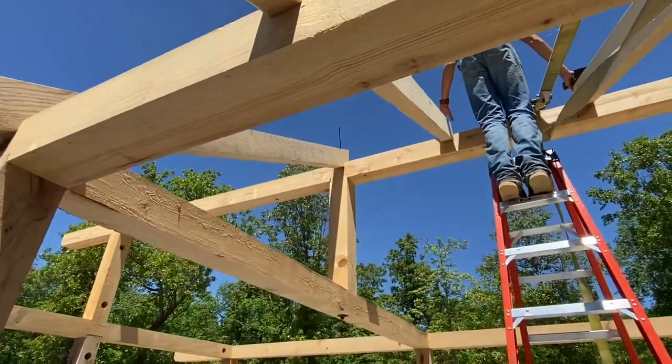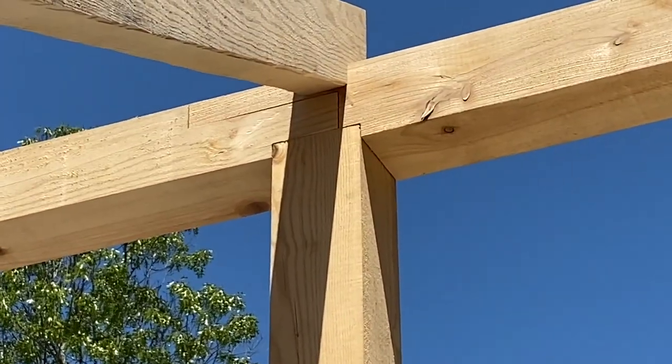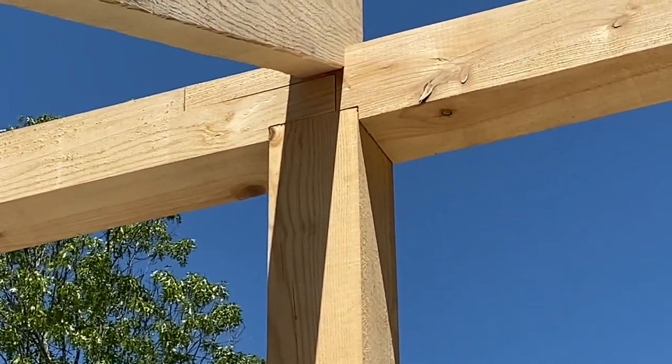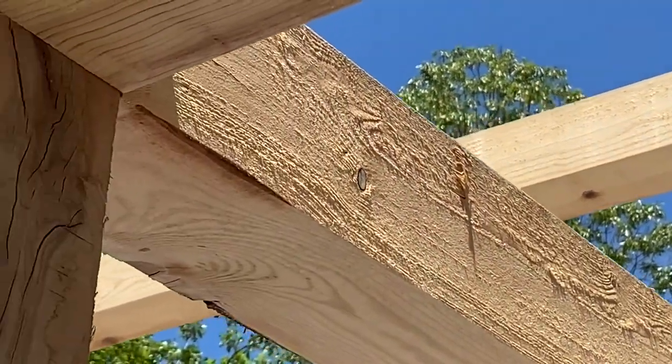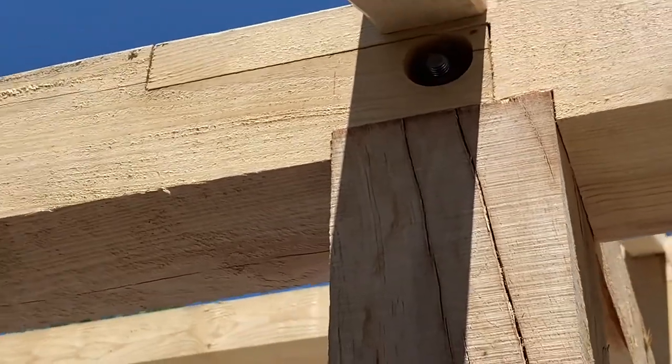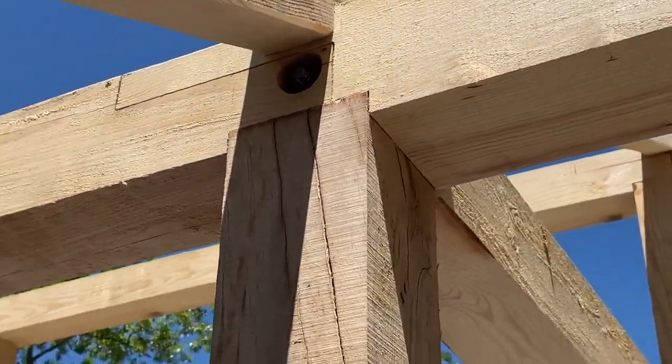Looking killer. Yeah, buddy. And as wet as this wood was when we cut it green, the joints are still looking good. Our lap joints still look pretty fair. Everything's drying at a nice rate. Nothing's checking out of control because we have good humidity here.